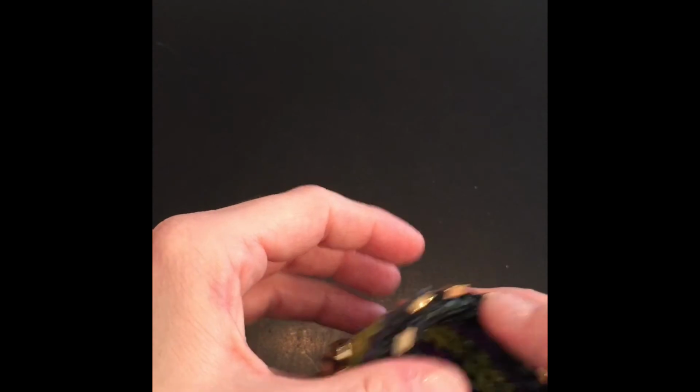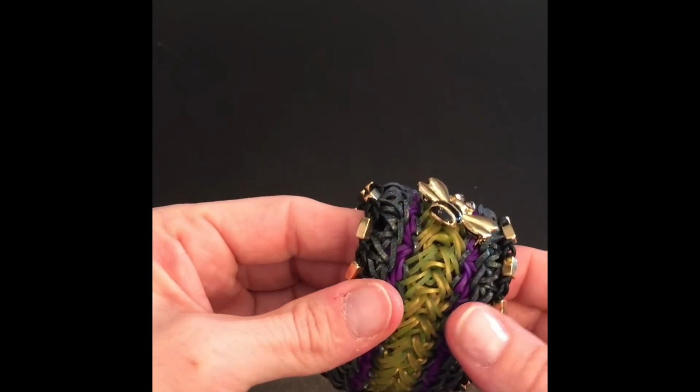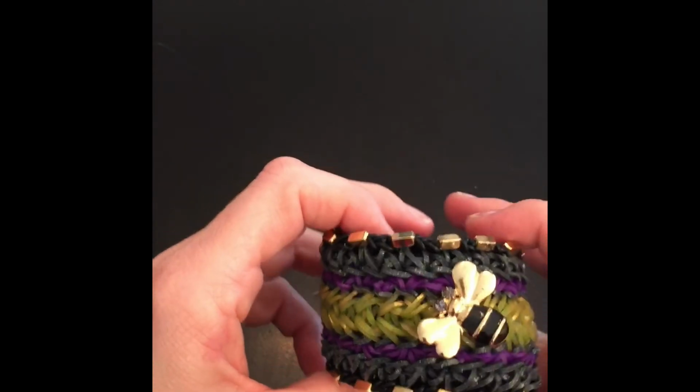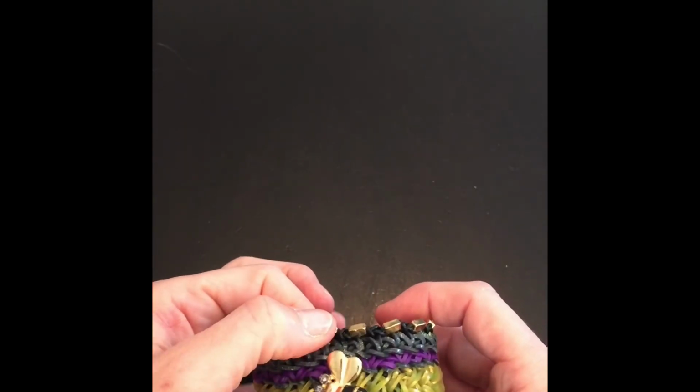Otherwise, it's not too bad of a thick design. I mean, I've made worse. Thicker, but it is just super tight in the center, and it just makes it substantial. So anyhow, I hope you enjoy it as much as I do.